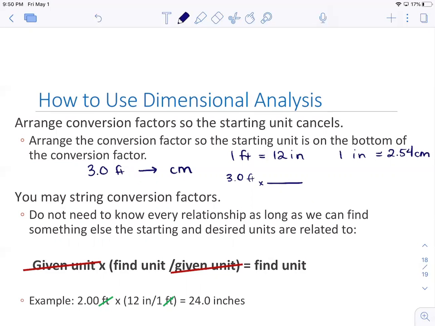Well, I know I can take feet into inches, right? So my given unit, feet, is in the numerator. That means in my conversion factor, I want my feet to be in the denominator. Numerator can cancel with denominator. That means inches would need to be in the numerator. Then we slap on the numbers, right? We take that conversion factor and put it into a fraction. Can do the same thing with the next conversion factor. I have inches in my numerator, so inches should go in the denominator. And I have centimeters that I'm desiring to get up at the top.